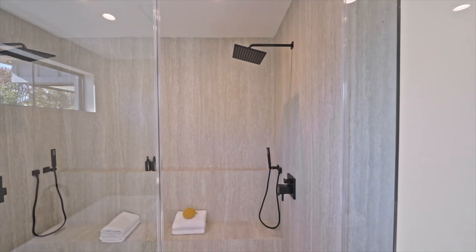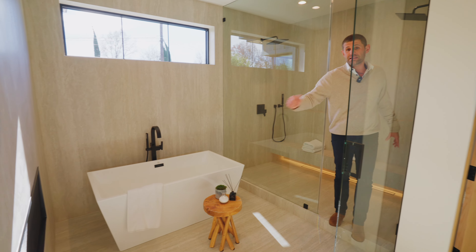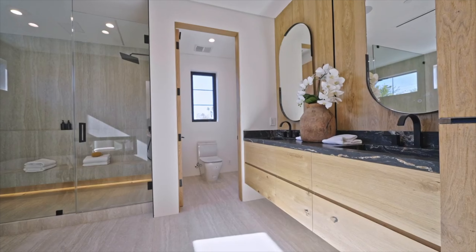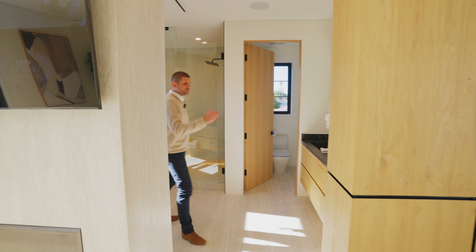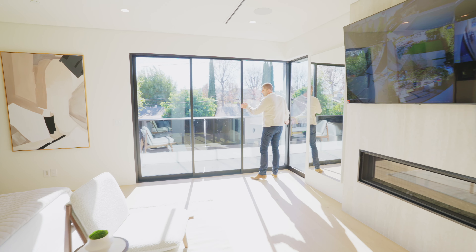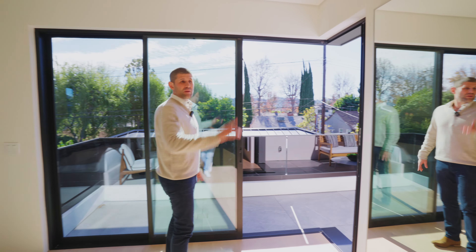The primary shower has full slabs on the floor and walls — you could fit three or four people in here easily. You have your tub, a see-through fireplace, double sinks, more of that warm wood, a water closet, and custom fixtures all the way around. Two windows in the back, a big corner door system, and a pocket system to the right with beautiful natural treetop views and more windows in the primary bathroom.